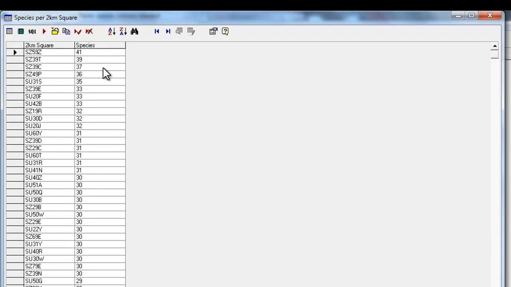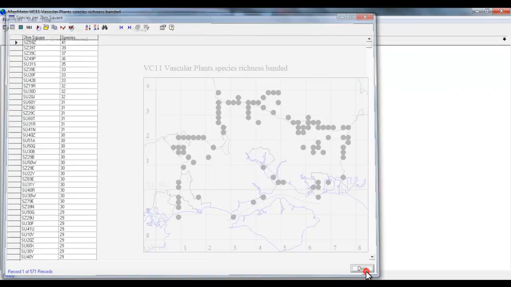So what this tells me is that in order to map our species, given the current state of recording in this particular set of data, we need some number bands that start from 1 and go all the way up to 41. Exactly how you choose to split up the number of species and how many different bands you want is entirely up to you, but for our purposes we'll do 3 bands. We'll do 1 to 10, we'll do 11 to 25, and we will do 26 and above. But all we need to know from this is the range, so we can now close that.